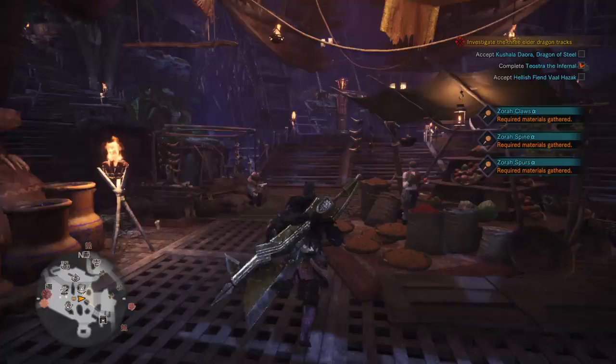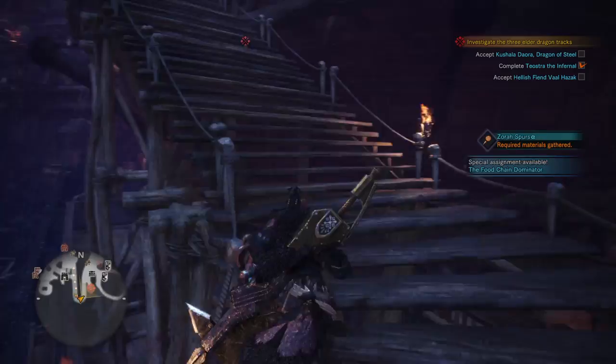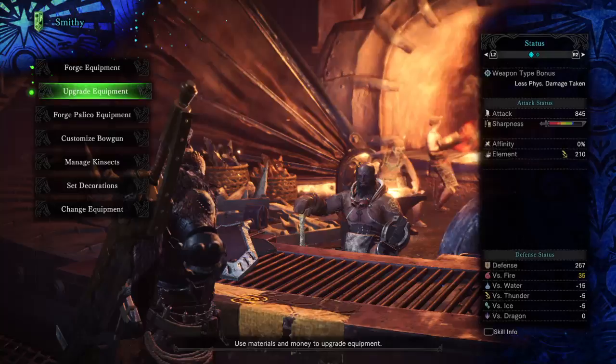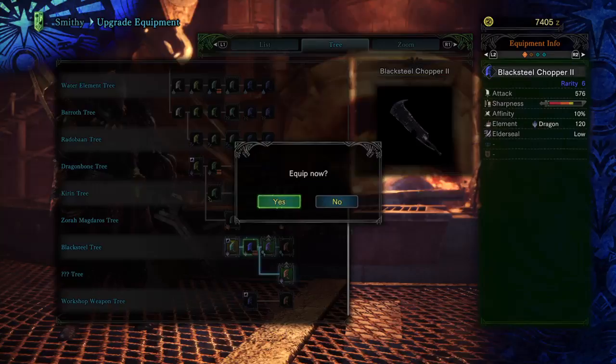Alright, so we have that. We finished this. Let's go fix this up, because we can make the Black Steel Chopper too. And then we can hunt Wrath. Upgrade. Black Steel. There we go. Number two. We will equip it, because now we can go into two different weapons. We can still go through the Black Steel tree.